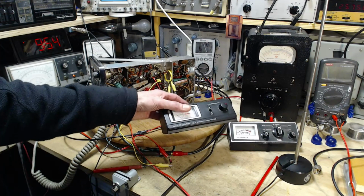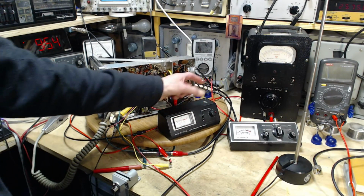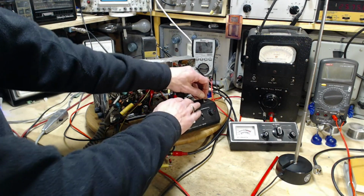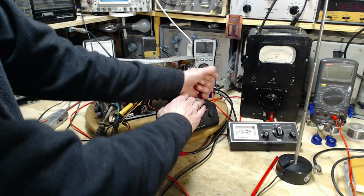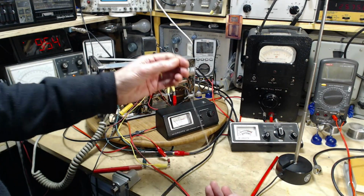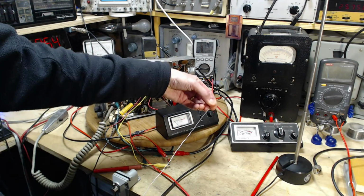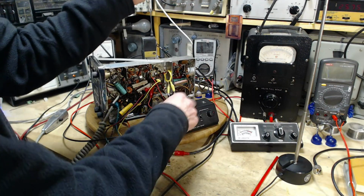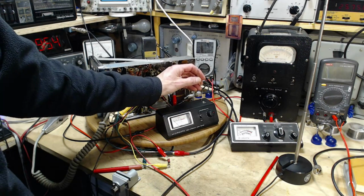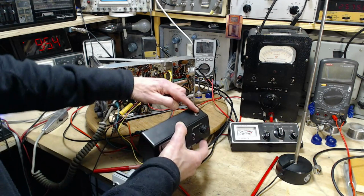Now what about this meter? So this meter turns out to have an interesting role. You see the piece of wire sticking out of it here? It's a little hard to see because it's locked in there. So it's just a piece of wire, stiff wire. I'm going to use as an antenna because the real antenna is missing, of course, on this thing. Or if I have it, I don't know I have it. So that goes in there. I'll make this a little better in a minute.